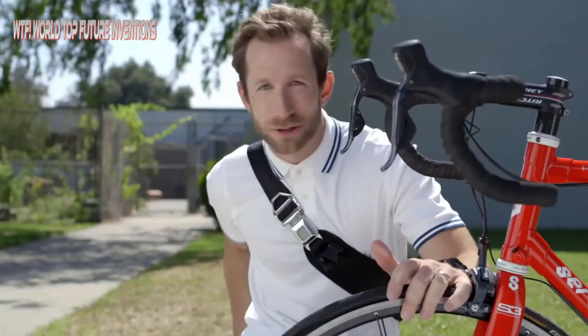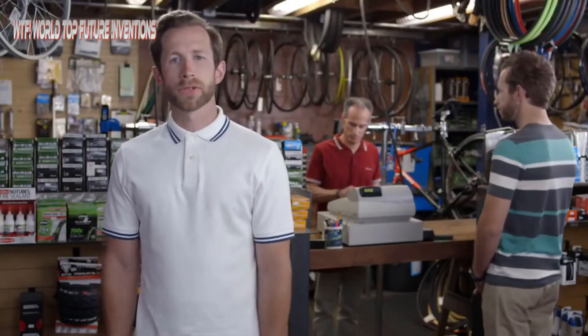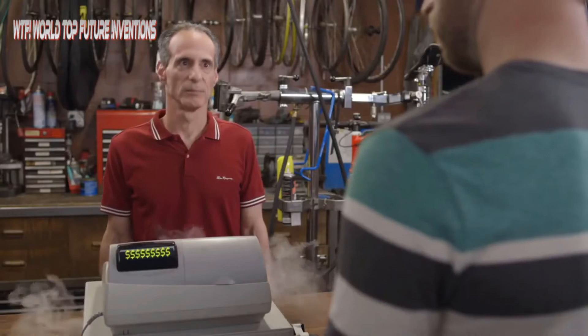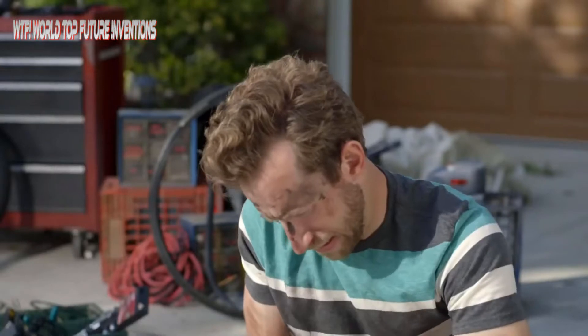And here's the real kicker: you don't even have to take off the wheel. I used to be just like you — shelling out big bucks for tubes and tires regardless of how bad the damage was. Occasionally I'd even try it on my own. Not the cleanest job in the world either. Basically, I murdered my bike.